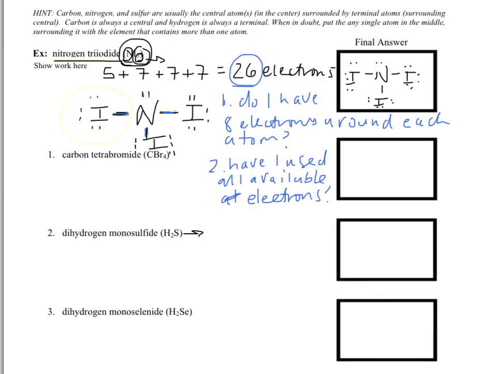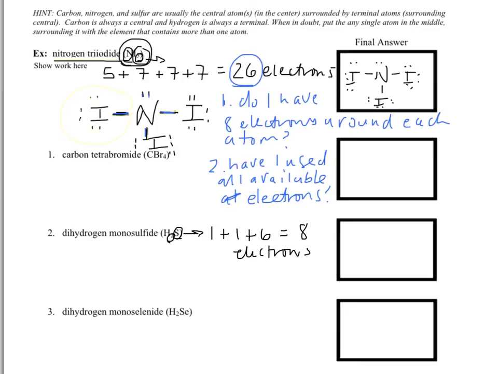Each hydrogen's in the first column, first family of the periodic table. So each of the 2 hydrogens, because I got a 2 here, gives me 1 electron, 1 from each of them. If I look up sulfur, which I just have 1 of, it's in the 6th column, 6th family on the periodic table. So it's got 6 valence electrons. And so if I add those all up together, I have a total of 8 electrons. So my final picture must have 8 electrons in it.